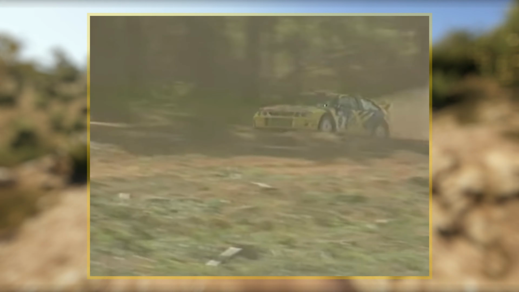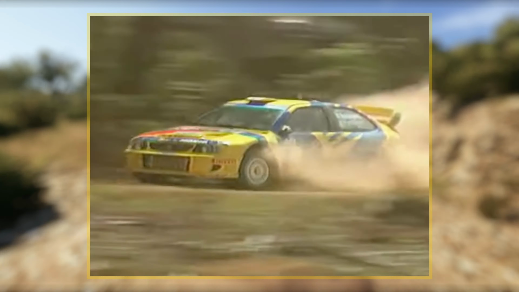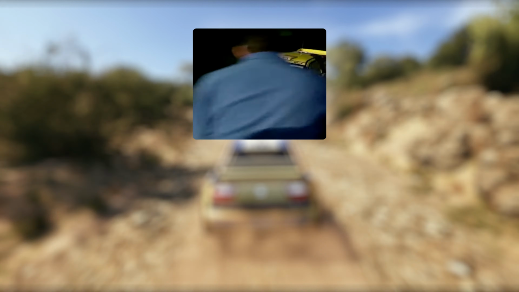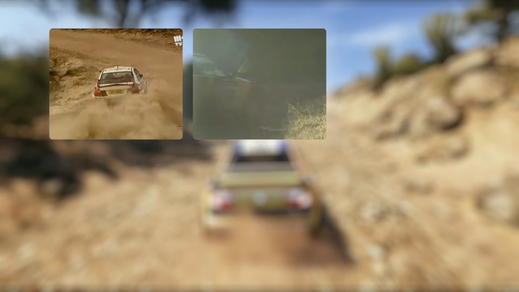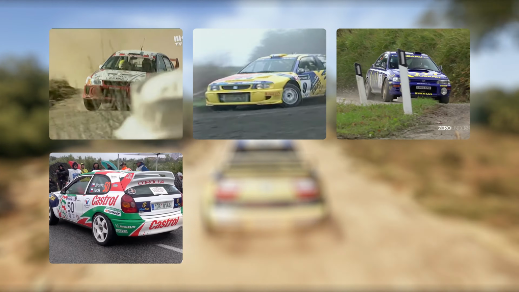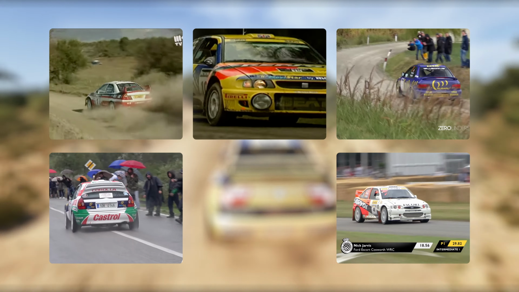Despite being a car with a lot of problems, it's always been a fan favorite, and that is due to the era and to what cars they faced on the grid. Let's have a look. In '98 they faced the Mitsubishi Lancer Evolution 5, the Impreza WRC 98, the Toyota Corolla WRC and the Ford Escort WRC in this last year.